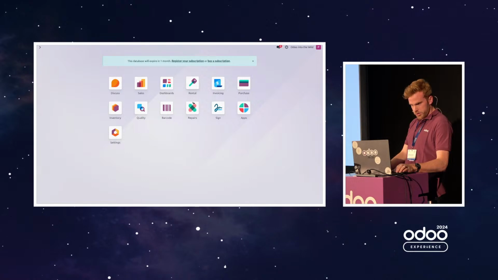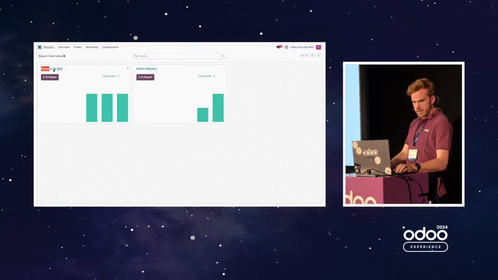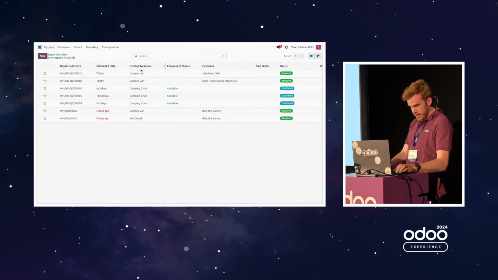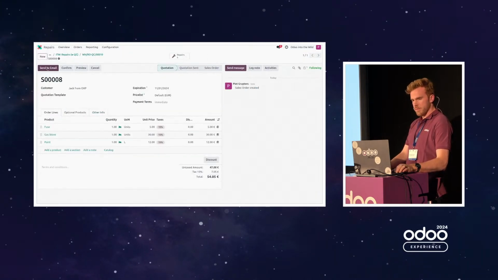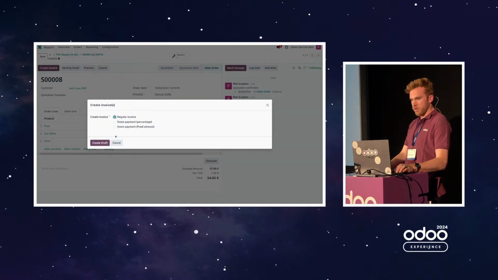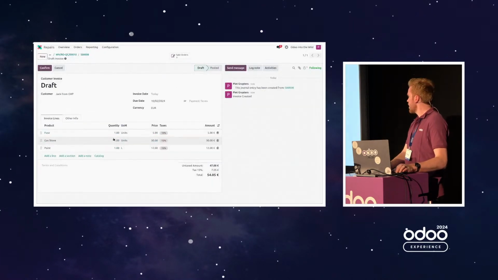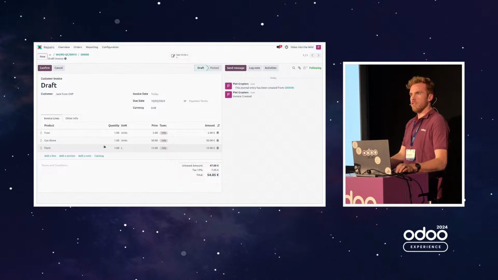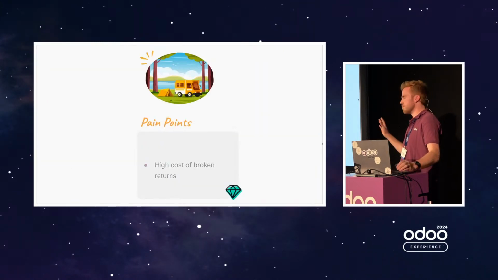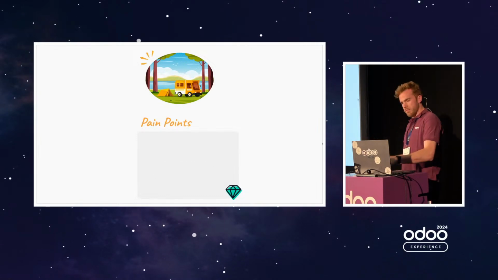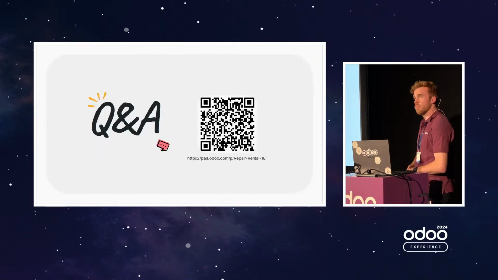I can show it to you quickly on repair. But let's take this last one that I just did. I can, of course, create a quotation from here, confirm it, create an invoice, and re-invoice my customer for the damages that they have done. So that one, bye-bye as well. That's really the complete flow.